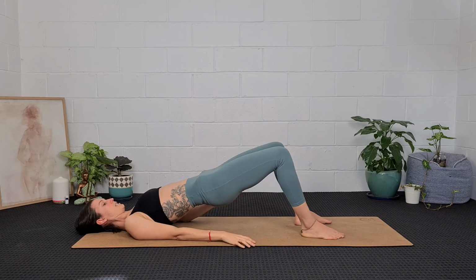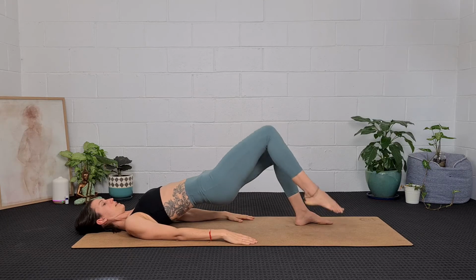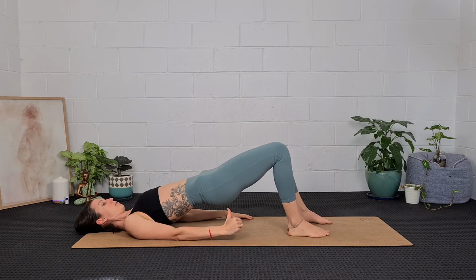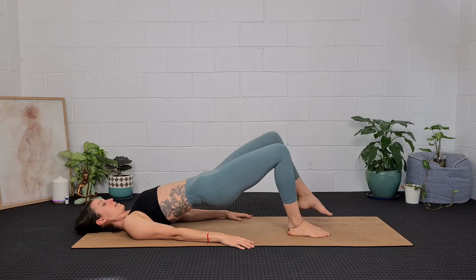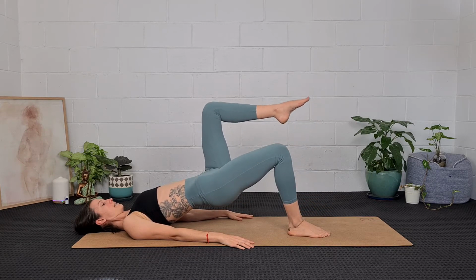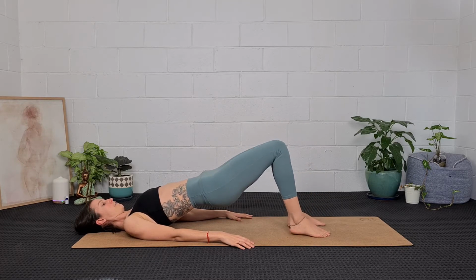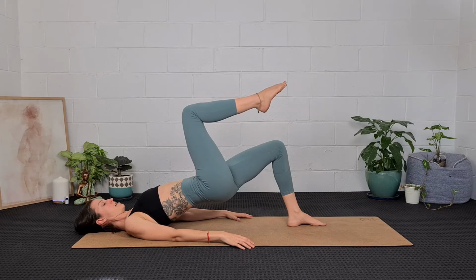Now we're going to brace through the right leg. Take an inhale breath as we float the left leg up off the mat. Exhale to lower down. Changing sides. Brace through the left leg. Get it strong. Inhale. Floating up that right leg. Exhale to bring down. Brace the right. Inhale. Floating up left. Exhale, lower down.